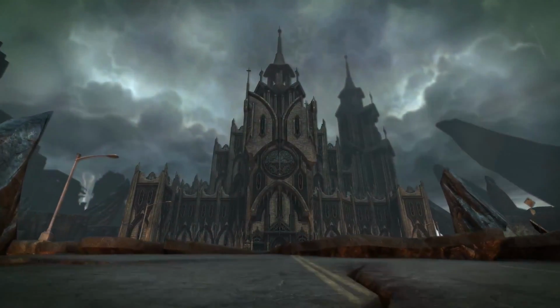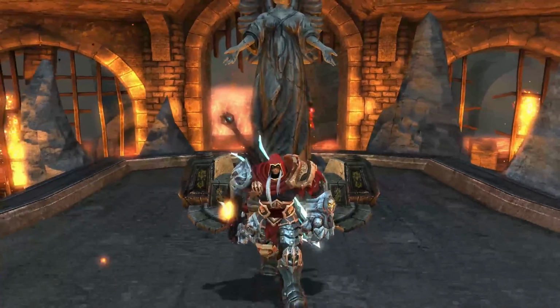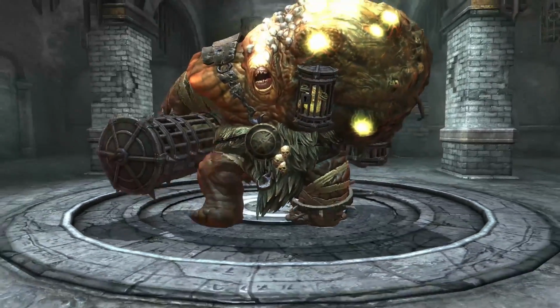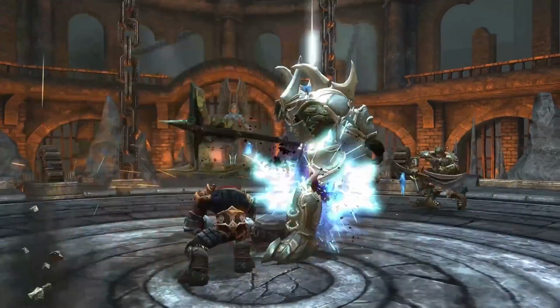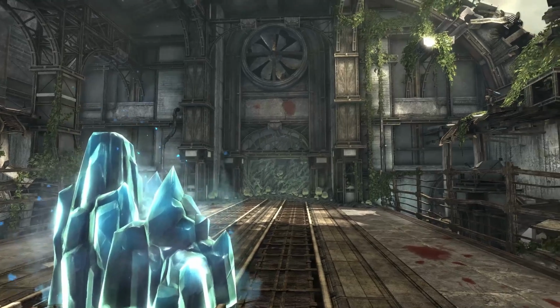The biggest selling point of Origin Access is, of course, the Vault lineup of games, and there are a lot of games. It just used to be a classic lineup of EA titles, so all of the Mass Effect games are in there, Battlefield is in there, Battlefield 1 is in there, Titanfall 2 is in there, a lot of good stuff is in there, but now they're also opening up their doors to a lot of third-party publishers. So as I mentioned, they have added 8 new games.